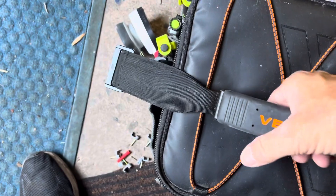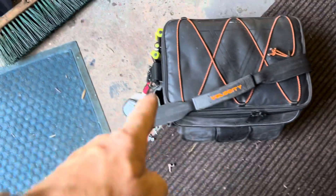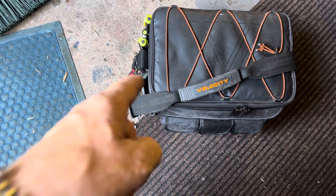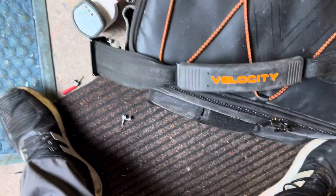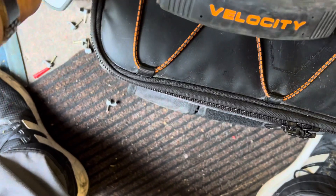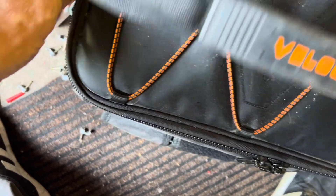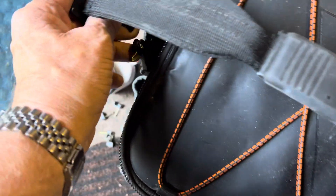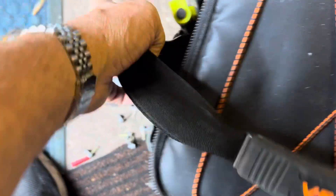So my grip — every time I pick this up, see what happens. So velocity, that shouldn't happen, because this connection here is supposed to simulate the whole army belt, the NATO belt. Basically you should be able to swing and somebody hold you up with this, but you've seen what I've done. I exaggerated it, and now I can't push it in any more.